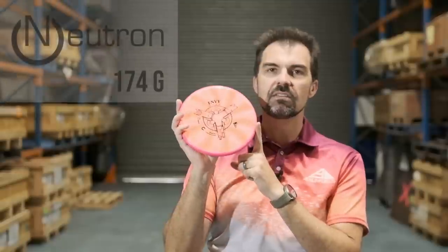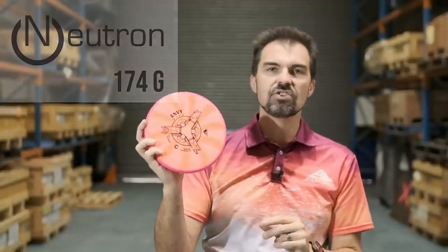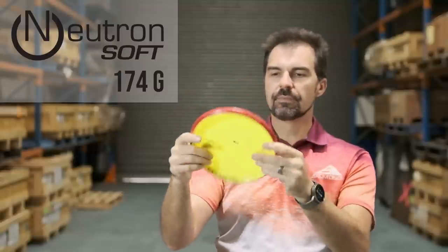Then moving on to Neutron. So this is a new disc that I've just got recently, 174 grams in the Cosmic Neutron. This one replaced, you might remember from my stability shootout, the Neutron, which was a lab second, a very flippy disc. So this one I've bought to replace the lab second, and we'll see how it goes. We also have a soft Neutron Envy. This is much softer and more flexible, and this one is 174 grams as well.